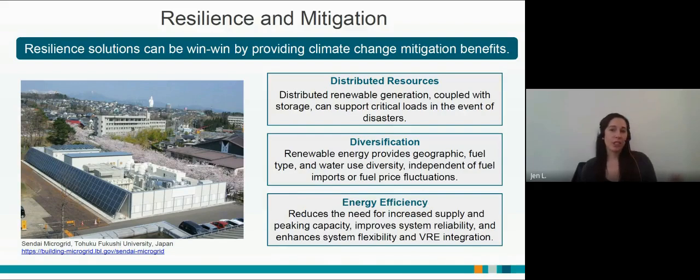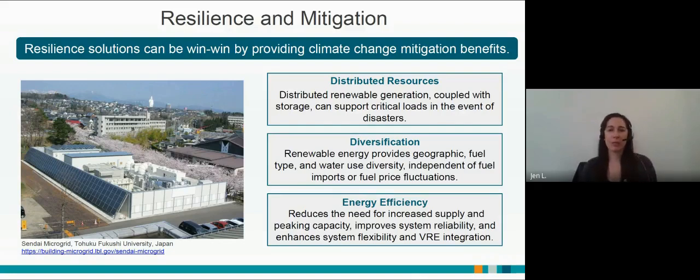And I'm curious if folks have an example of any kind of microgrids for critical facilities in their country, especially in the islands. And if you do, I'd love to see that. Pop that into the chat box. Send me a link. I love using these examples.